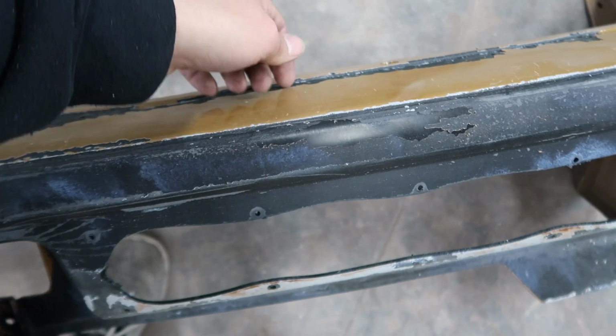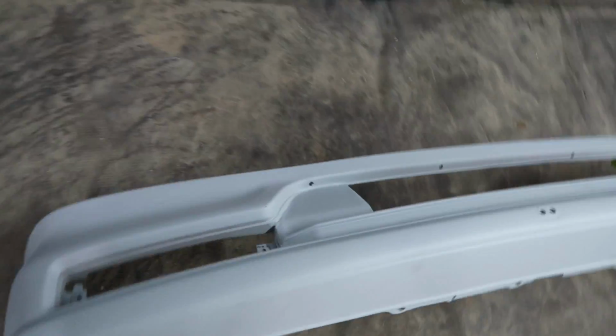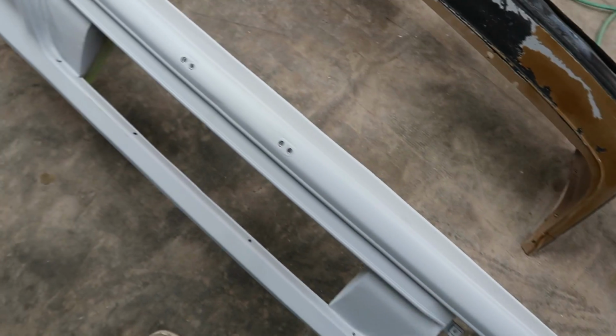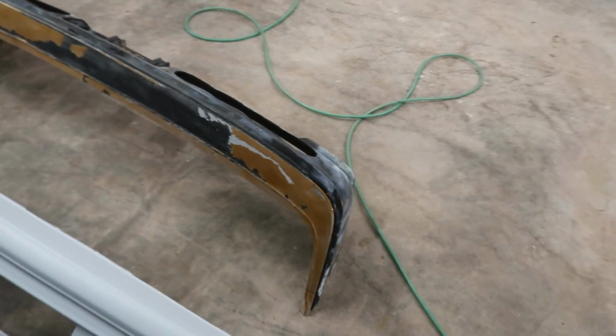We went through coats and coats of paint stripper to get it to where it's at right now. The front bumper is good. We got it all finished up with the little custom air ducts and everything. It needs a little bit of block sanding here and there to be smoothed out, basically shaped, and it's ready to be sprayed. But the rear bumper needs some attention.